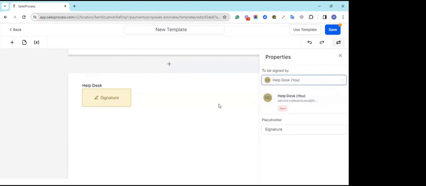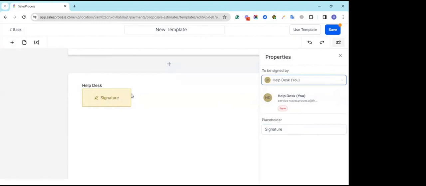But if this contract is sent to someone else, for example, I just send this contract to Steve, here the name will be Steve, and he will be able to sign the contract. And I can obviously add more signature fields so that more people can sign as well.